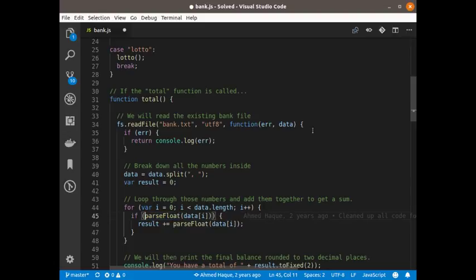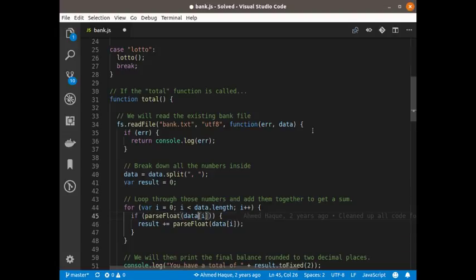So this is an interesting clause here. Did anyone else have this? If parseFloat, then parseFloat? Why do we do this? Is that just checking if it's a number or not? Yeah, exactly. If parseFloat returns NaN, not a number, it's going to evaluate to false. And then you won't be adding a random value to your result, which will end up in bad things, probably NaN at the end of the day, which isn't really a number. And when the user goes to do their total at the ATM and they get NaN, they're not going to be very happy. I know I wouldn't be.